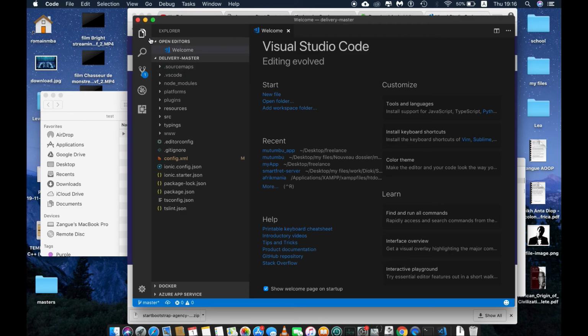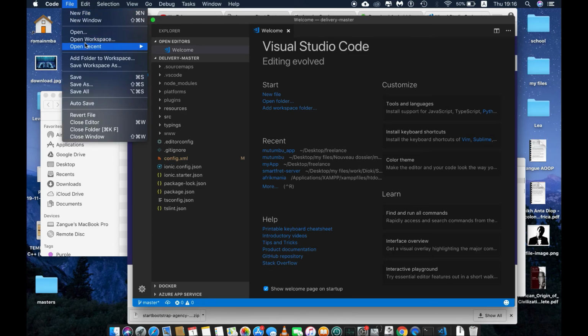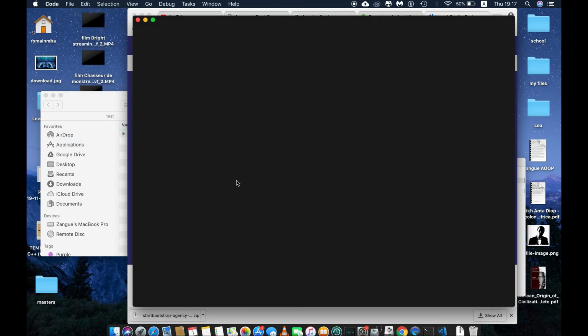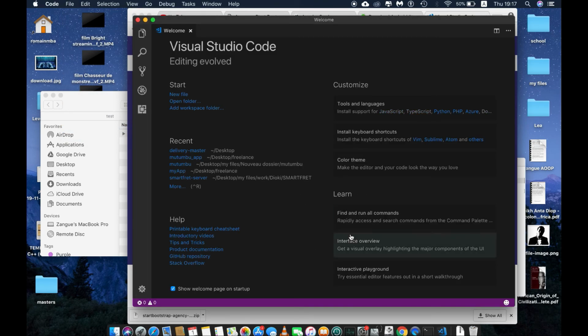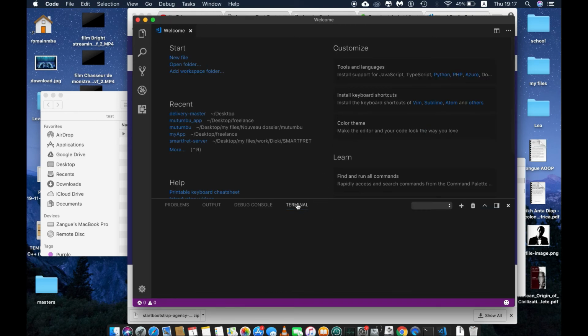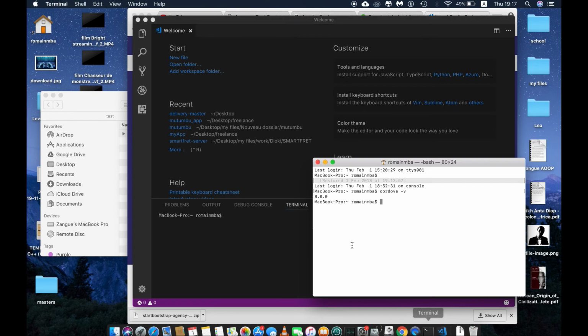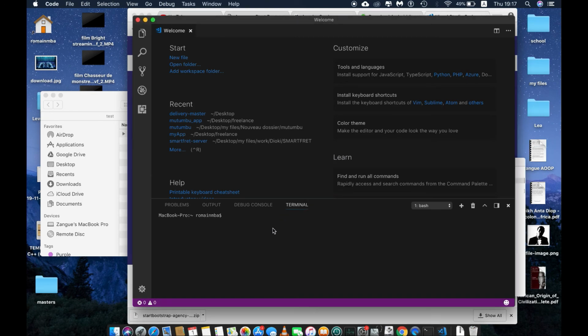There's a project open here. I'm going to close the project, close the folder. Cool. Now I have this empty. I can open the console here. You see it's the same terminal I have here. Code has it integrated, so it will be easier for you. If you install Code, you can get your terminal directly from here.